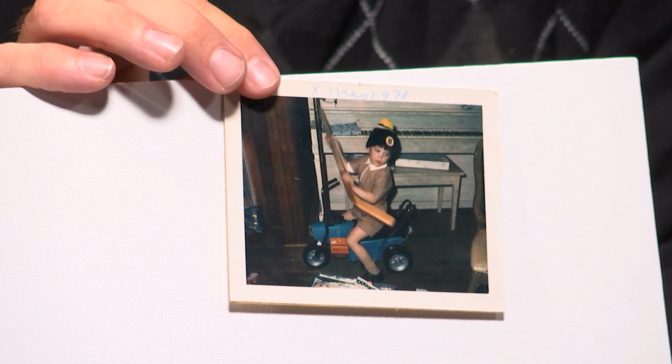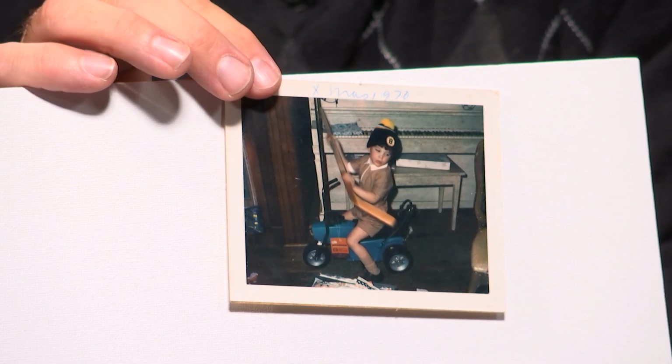This is what stores used to look like back in the day. All right, we're going to take a short break. And please enjoy these vintage Polaroid commercials, and we'll see you on the other side. Thanks.